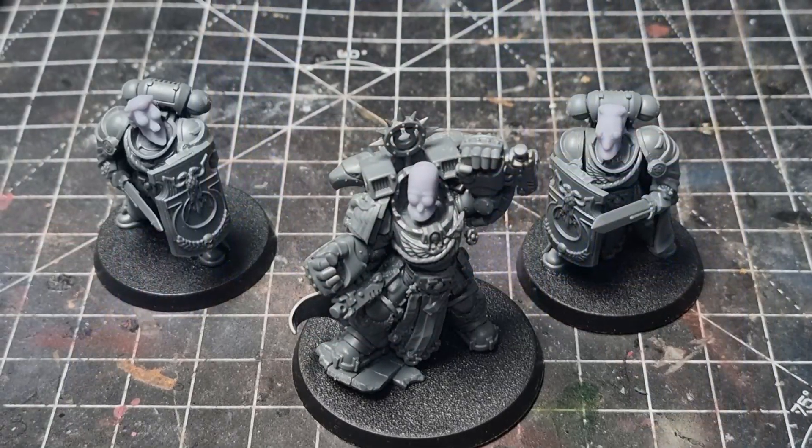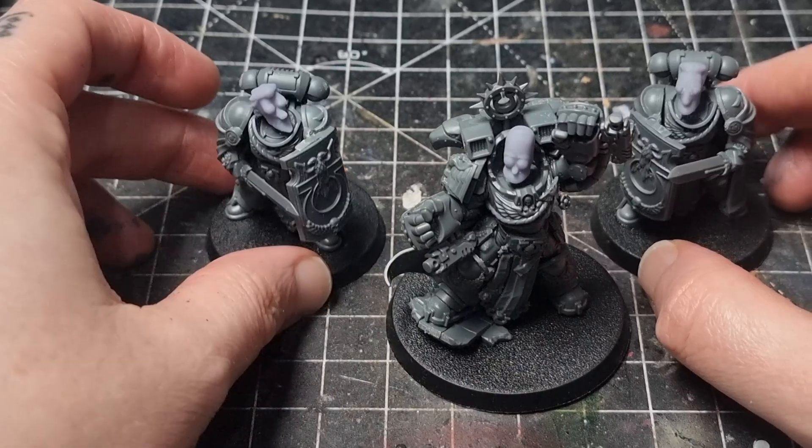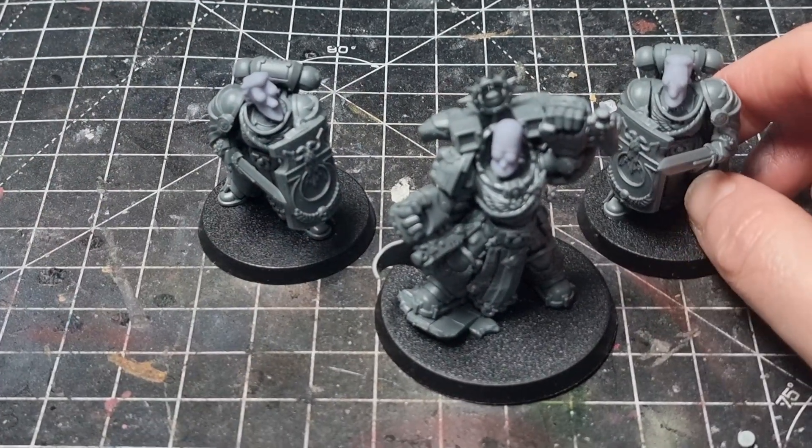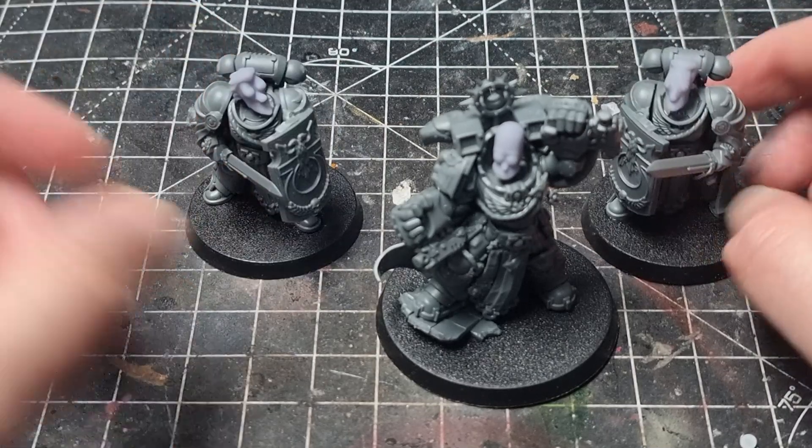You'll see that Marge's hair is separate for whatever reason. Then it's a case of taking them to the printer. I didn't do any b-roll footage with them being printed, so we'll go straight to the desk. Here you can see I've got Marneus Homer, and I've also got Lenny and Carl as the Victrix Honor Guard. The heads fit on pretty good, I think.